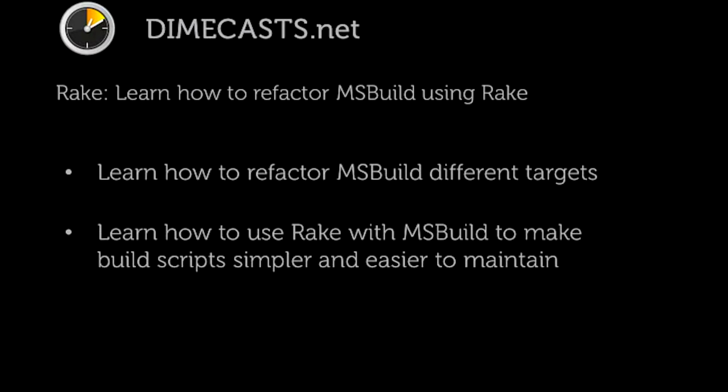Hello and welcome back. In this episode, Amir is going to show us how we can use Rake in combination with MSBuild to make maintaining our build scripts simpler and easier. We'll first learn how we can use MSBuild and refactor it into different targets, and then we'll take a look at how we can actually use Rake in combination with MSBuild to make building and maintaining our scripts easier and simpler. Let's go ahead and take a look.